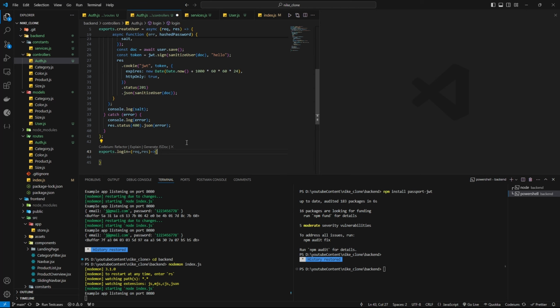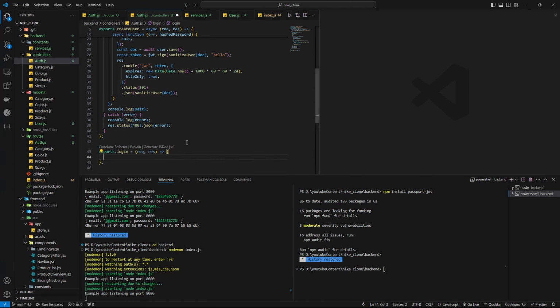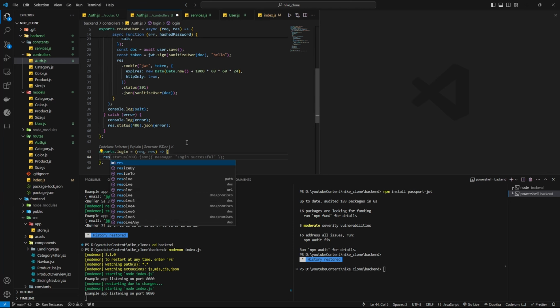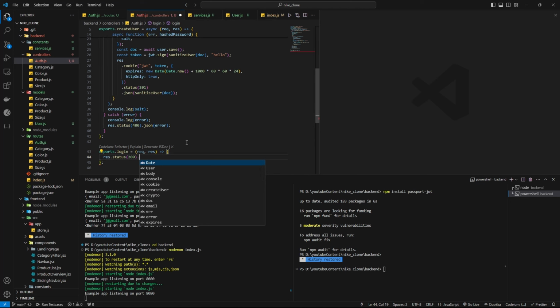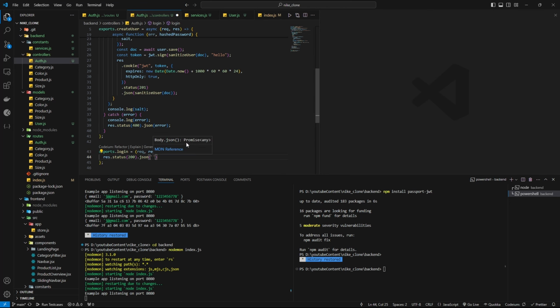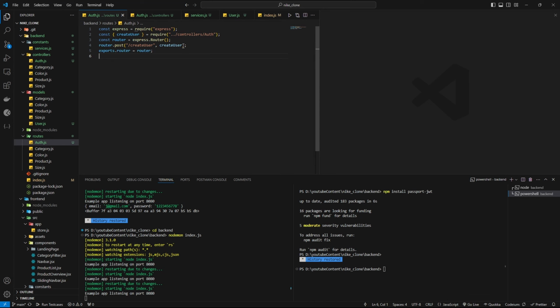And here, if we receive the request, we are going to send this just for checking. So response.status 100.json, "request received". Okay, let's check it, but first we need to add this function in our routes.